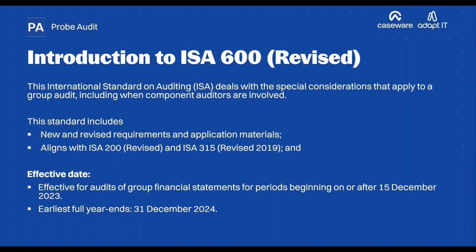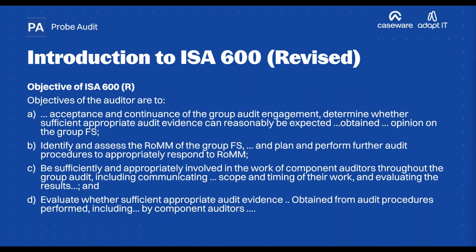All right, so that's just important to know that this is not only for next year or June year ends or anything like that. That's actually already for your December year ends where you are auditing groups this year. Good. Then in terms of the objective of the standard, I'm just going to highlight a few points here just so that we can know why the standard is there.